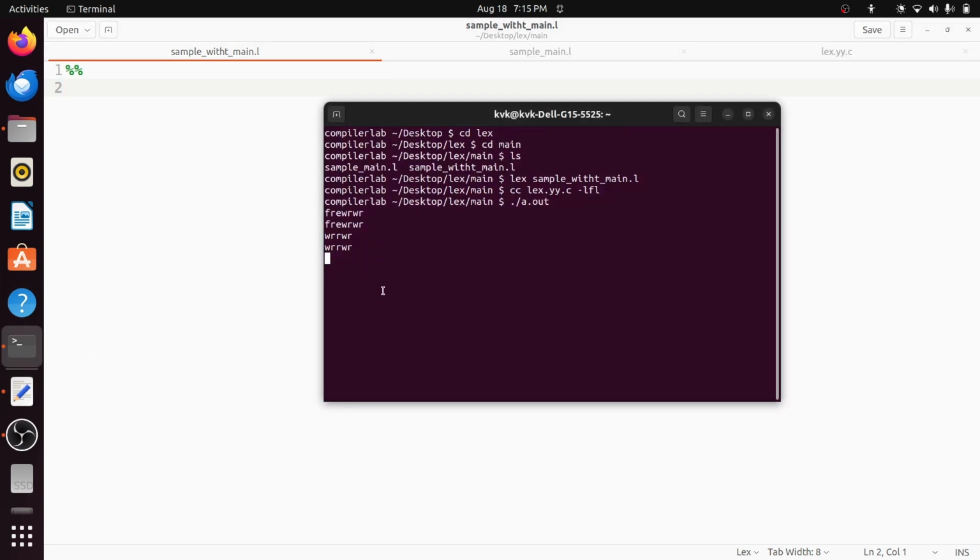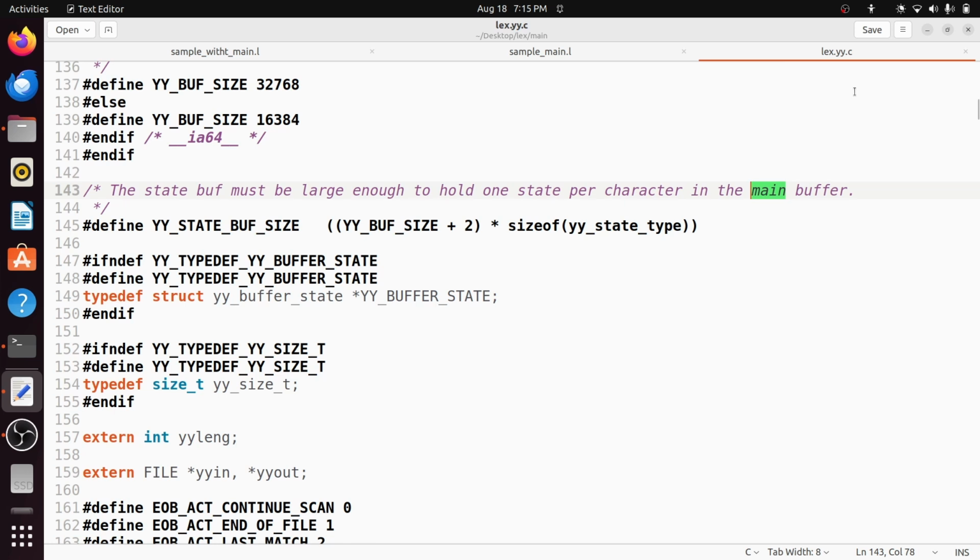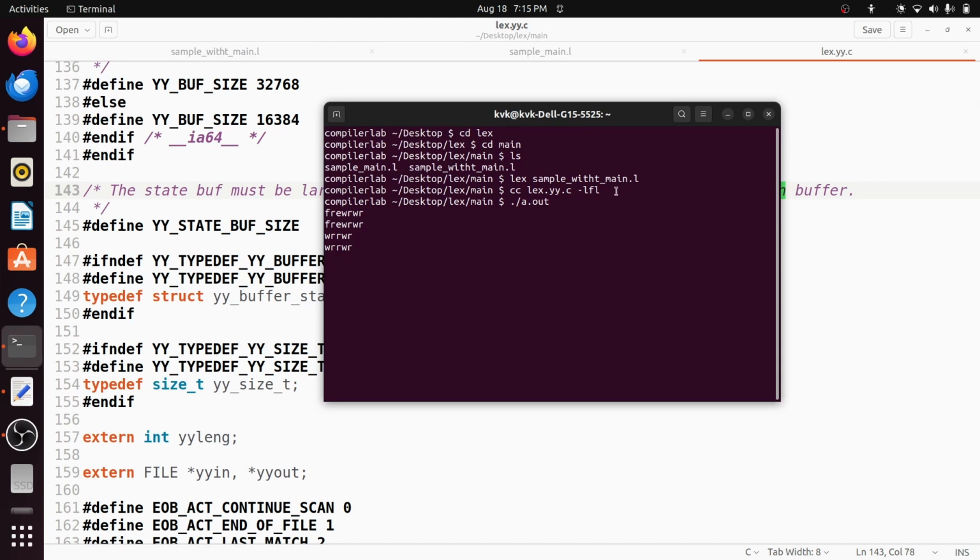So how does this work? How is a lex.yy.c file without a main function able to work as a normal C program? The reason is when you use this compiler option, that is -lfl, where you link with the flex library, as you have not written your own main function, the flex library will substitute its own main function and that gives you an executable a.out. So that is what is happening. What will happen if you give your own main function? That's what we are going to see in the next file.